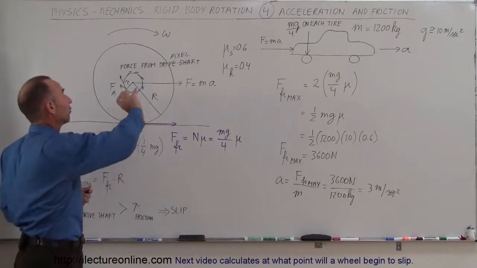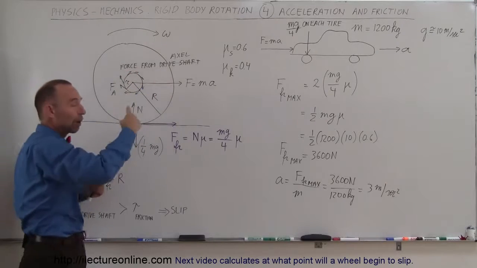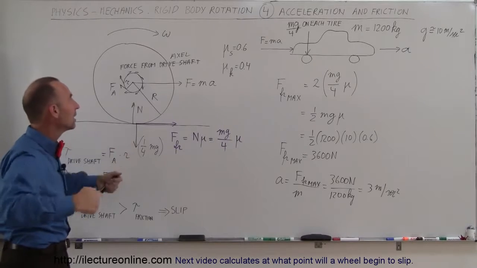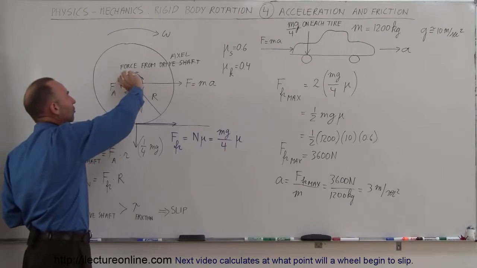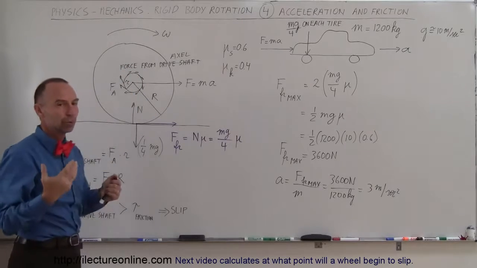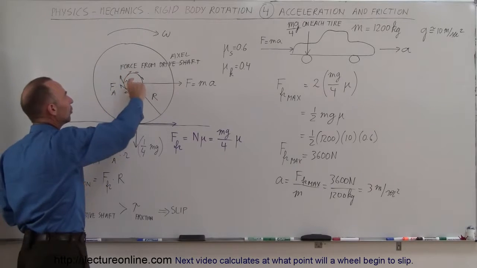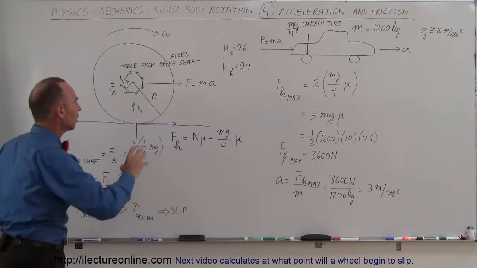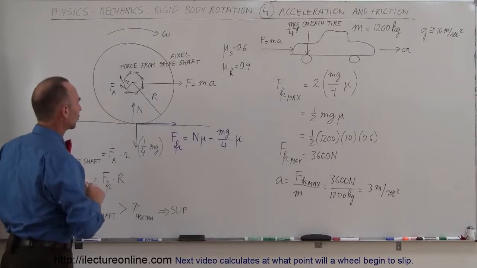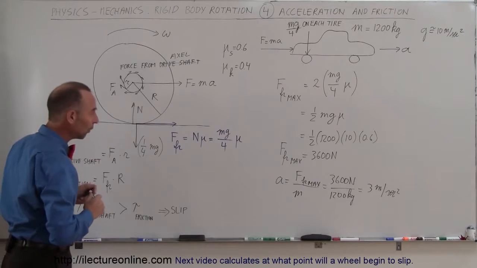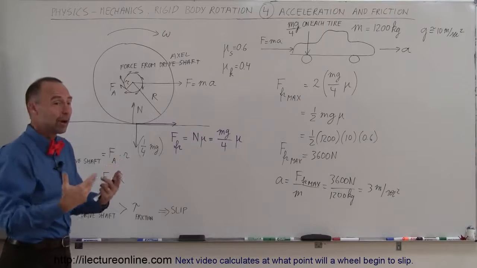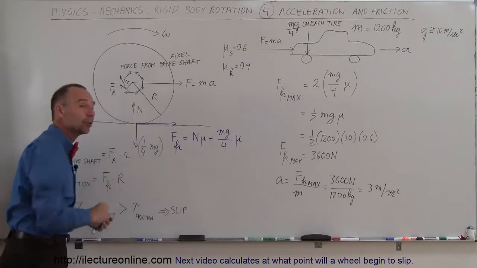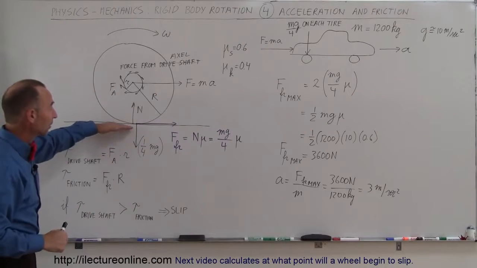Now, of course, there's a limit as to how much power the engine has to drive the drive shaft, which then, through the differential, will cause the axles to rotate, and it's the rotation of the axle that will actually make the wheel turn. Of course, the power of the engine will limit how much force we can actually push on the tire. So again, if the engine is very powerful, you have a powerful car, you could put up a lot of torque right here, and the limitation then would be right here between the tire and the road.